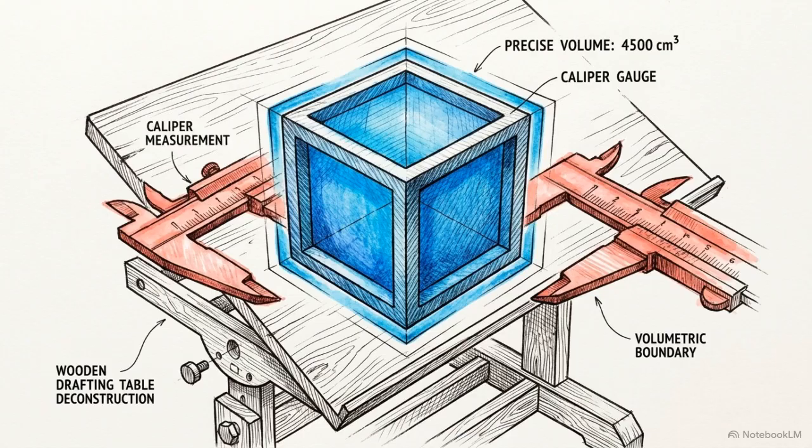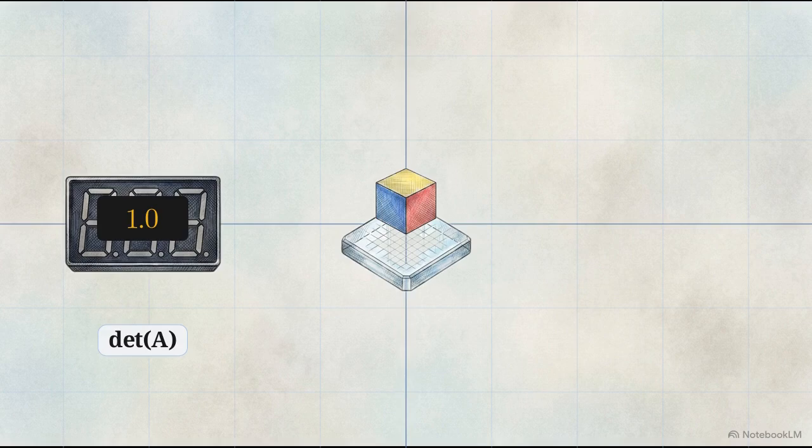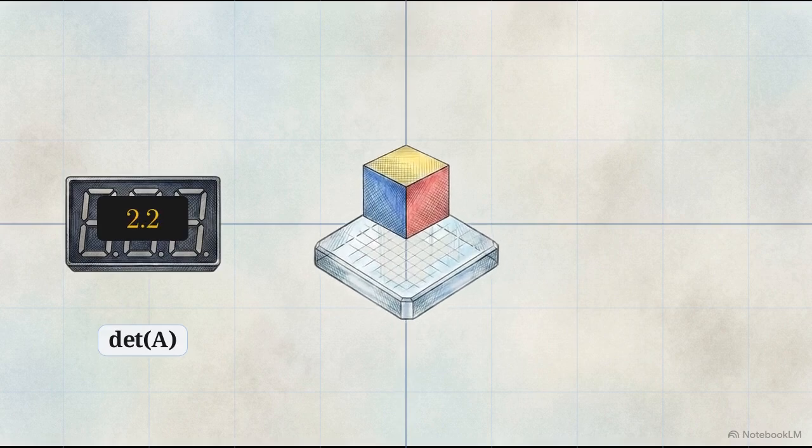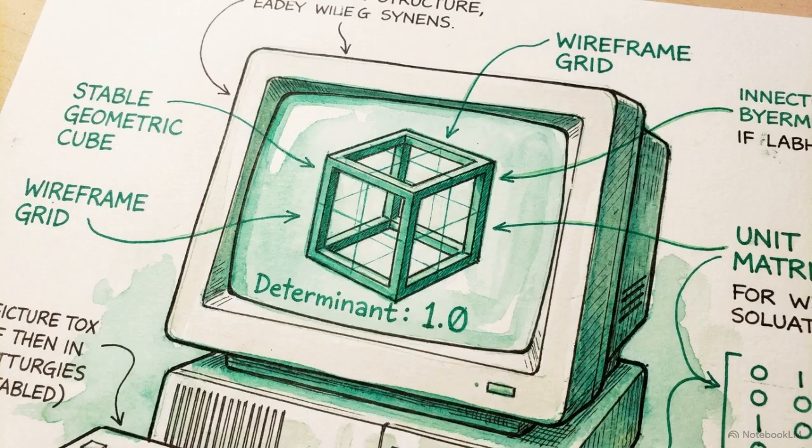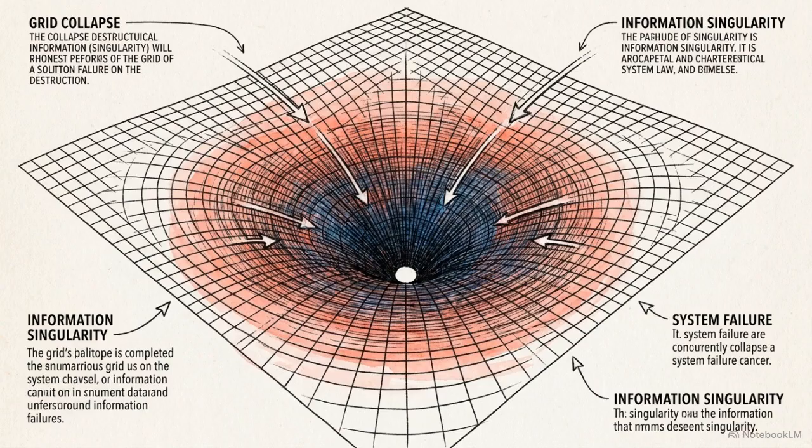While these steps are algebraic, the resulting scalar defines a geometric magnitude. It acts as a multiplier, calculating exactly how much the matrix scales or transforms the volume of the space it acts upon. This leads to the structural requirement for invertibility. A matrix is only non-singular if its determinant does not equal 0. A determinant of 0 means the matrix mechanically collapses space entirely. All distinct points merge, destroying the underlying information and making mathematical reversal impossible.